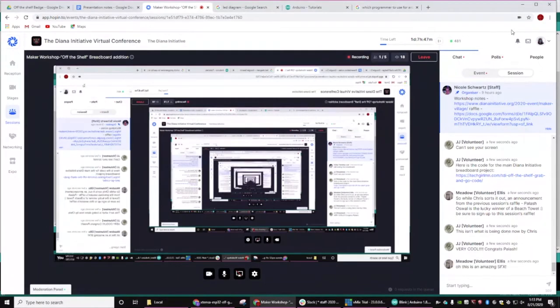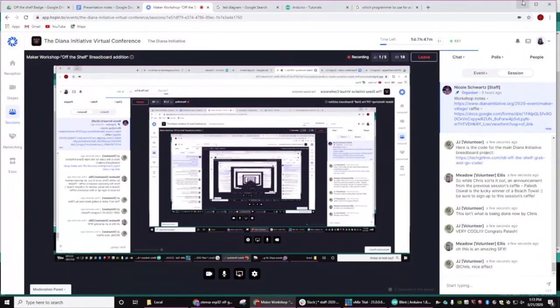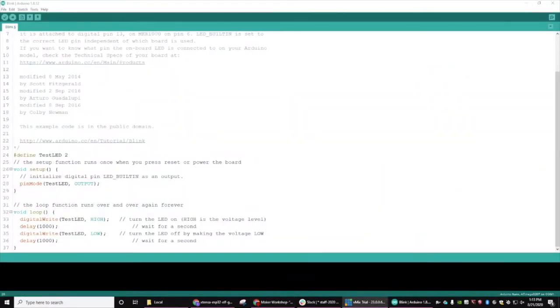Yep, that is the grab and go code. That's what happens when you share your screen and you go all the way down the little rabbit hole. This is the screen that I meant to be showing you, and I do apologize. You want to hit define, and then a variable, test LED is fine, and then one of the numbered pins, 2 through 8, and then everywhere where it said built-in LED, you want to replace that with test LED, and then we're going to click upload and upload it to the Arduino.